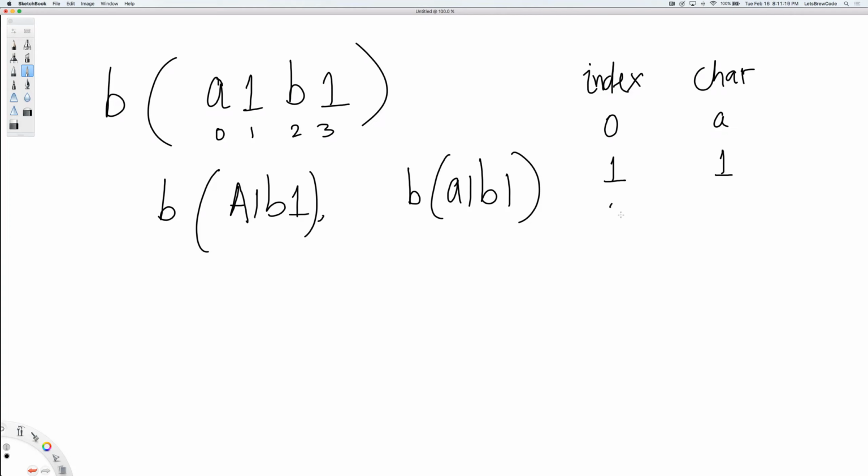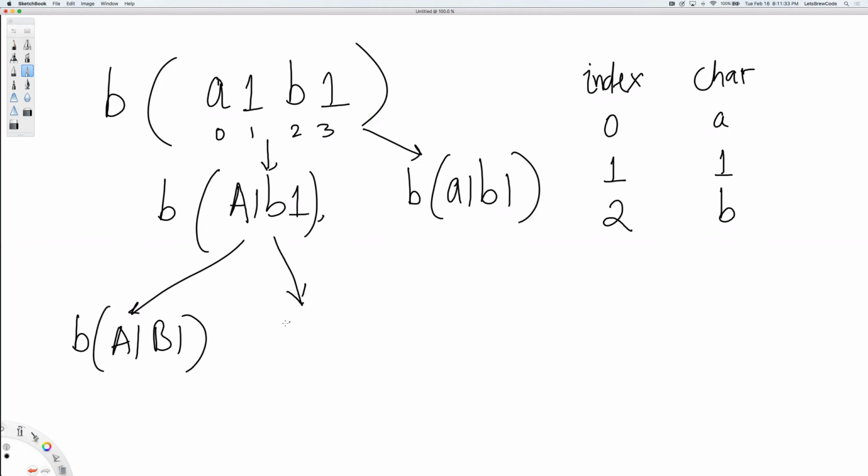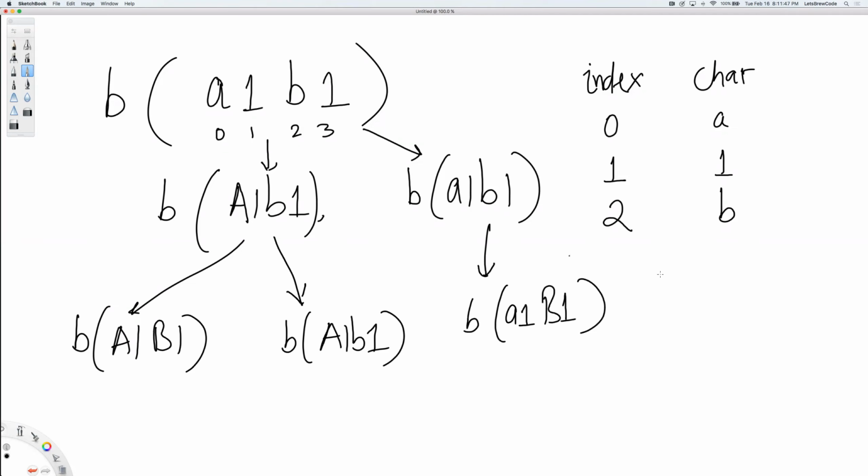Then you go to the third character, which is b. Now here again you have two possibilities. Let's call this 2. This will call backtrack again, like a1b1 and b of a1B1, both the permutations. Similarly, this will call the backtrack of A1b1 and B of A1B1.